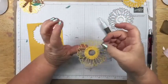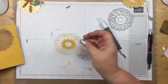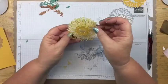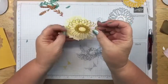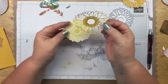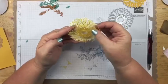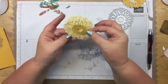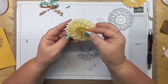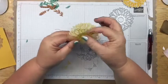And they are absolutely stuck to my hands. Okay, so now what we're going to do is we're going to take this piece, and again, I've got to sit and figure out how it fits on here. Let's see if I can figure out where those flowers are. This is the hardest part to all of this. If I'd have been paying attention to that die before I took this off, I could have figured that out.